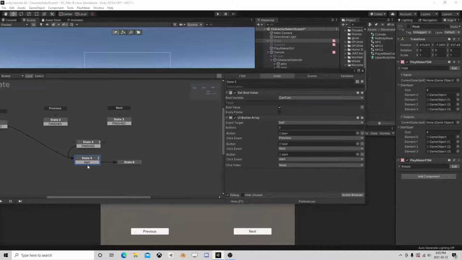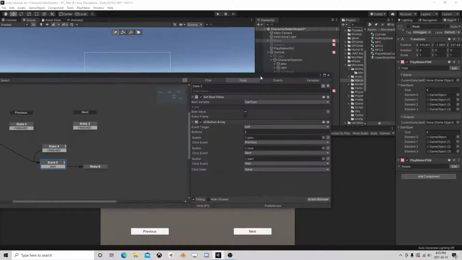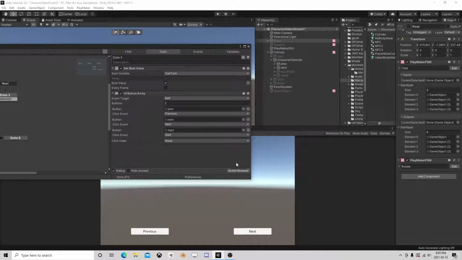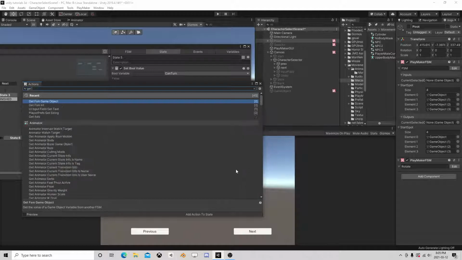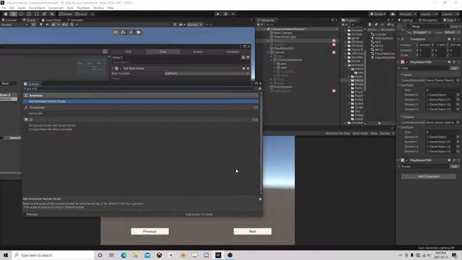So when we're in this state, what I want to do is get scale.